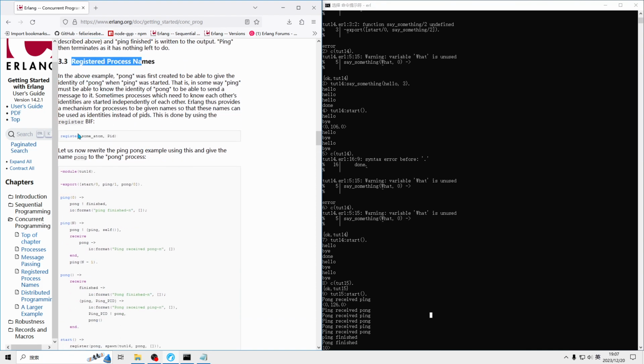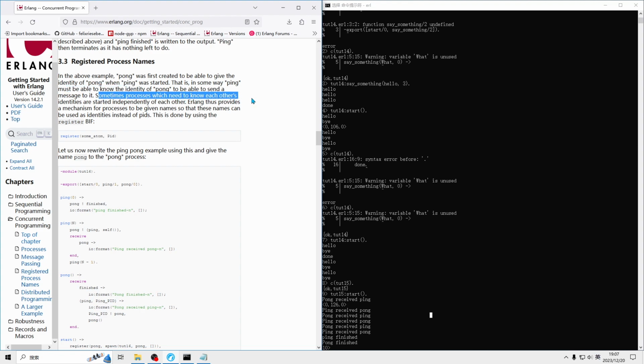Register the process names. Above, Pong was first created to be able to give its identity to Ping. Thus, in some way, Ping must be able to know the identity of Pong.